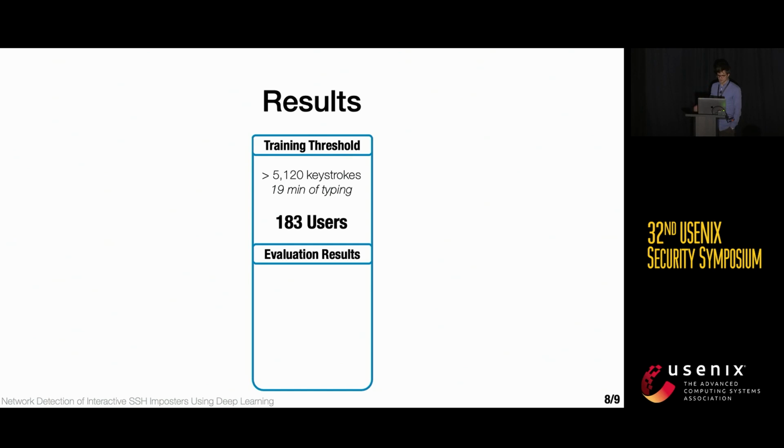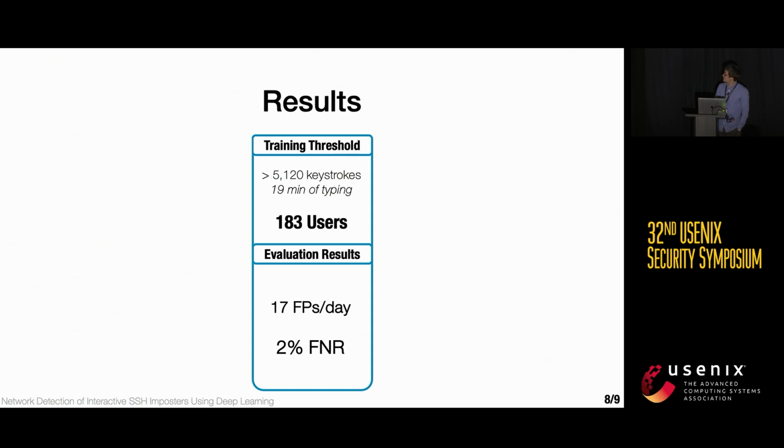And on these 200 users, we're able to achieve a 2% false negative rate, meaning that we get 98% of imposters, while only getting about 17 false positives a day. Now, 17 might seem high, but when you think about it, this is a massive site with thousands of users, and here are 200 users that we can actually deploy the system on. This site has analysts always working there, so 17 a day is not terrible. It's still something to deal with, but it's manageable.